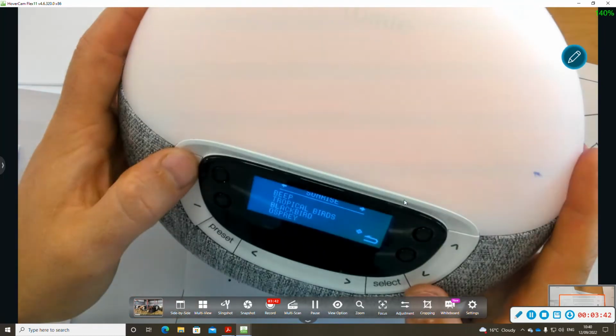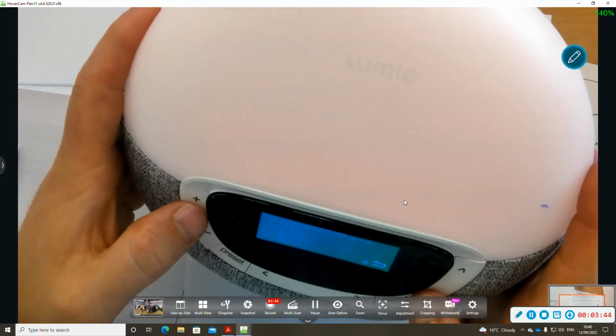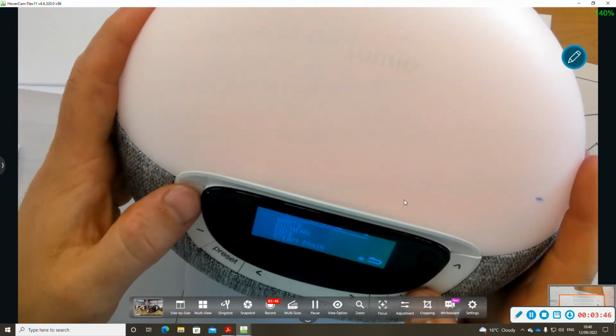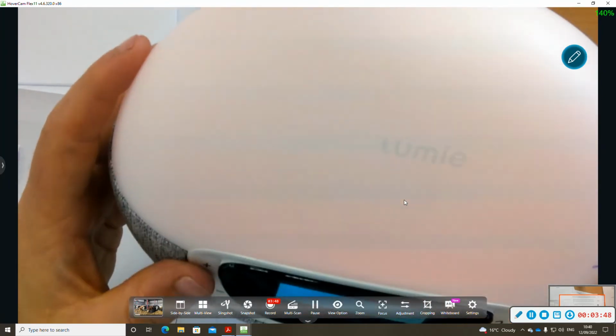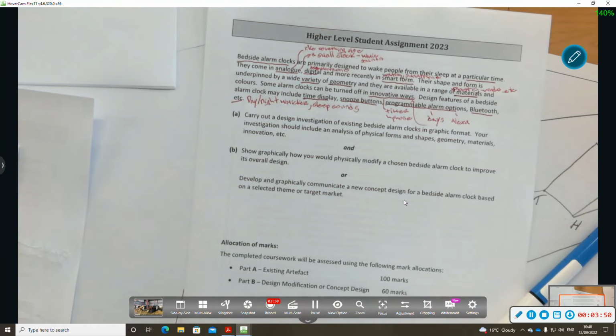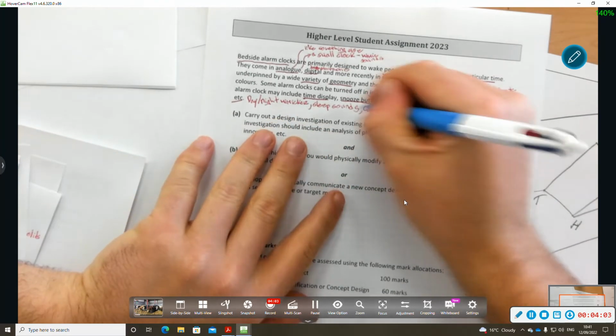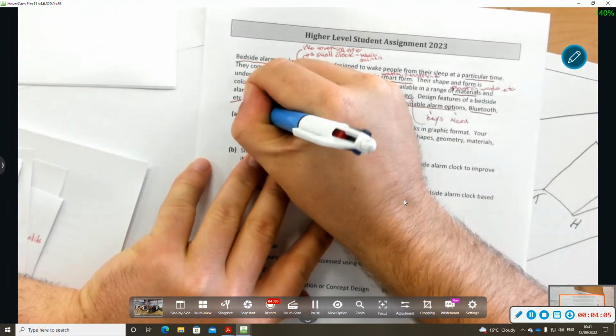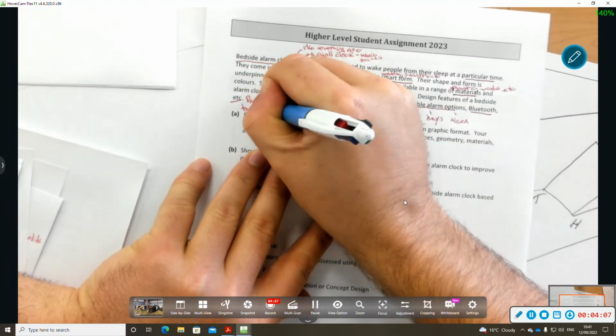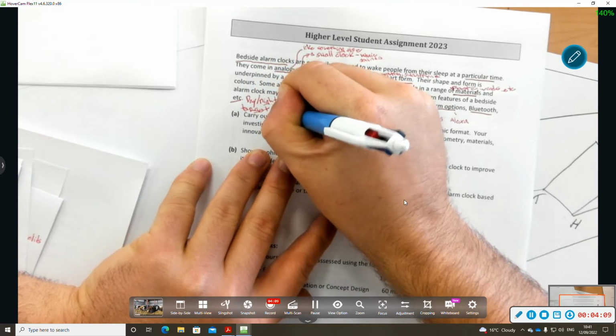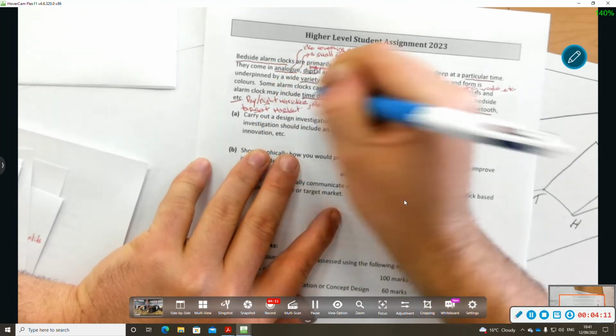You can get birds on it, goats, train, whatever floats your boat. Now, there are some of the other things there: cost, target market. What else can you think of to set you above the rest?